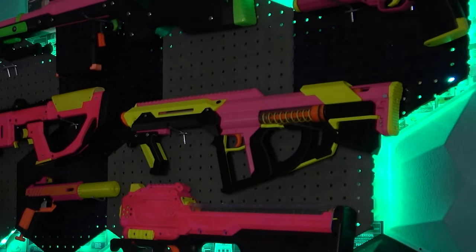If you're completely like, I don't think that looks that great, but you still want a Bullpup, I'd go with the tried and true Lynx. Behind me, I have a Lynx. That's a great blaster to go with. But if you want something a little bit different, because I'm sure you're going to see a lot more Lynx out there than you will Chimeras, so if you want something a little bit more unique, I think this is a good offering.